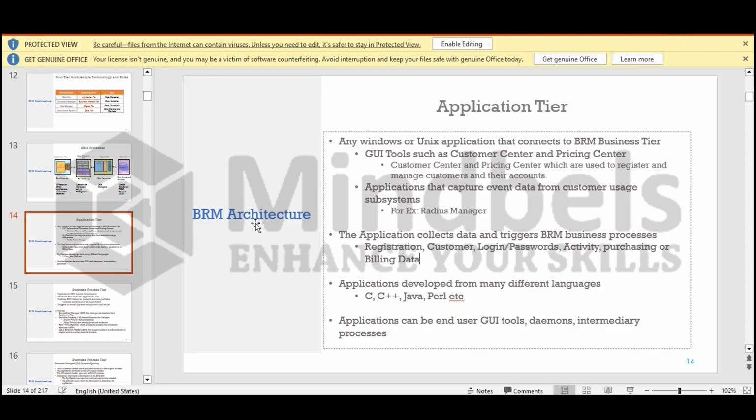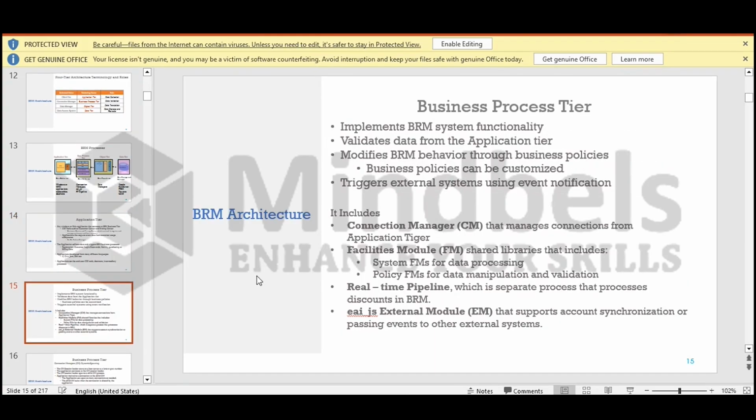You can also use it for logging activity, purchasing something, or fetching billing data. The application tier can use different languages, such as Java, Perl, or C++. Anything can be used.